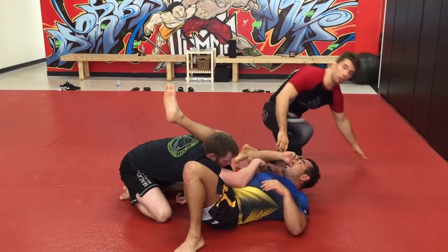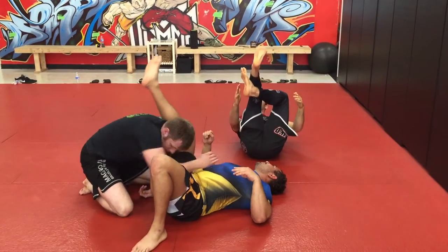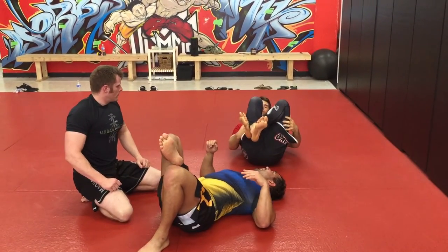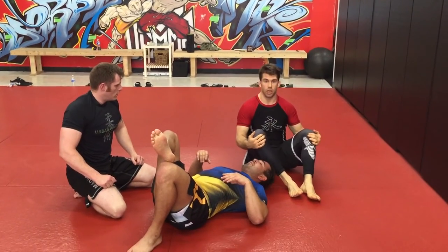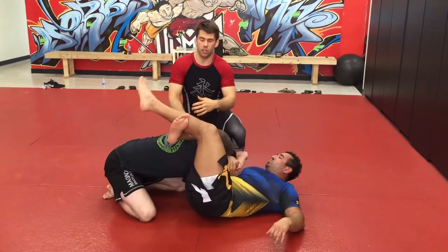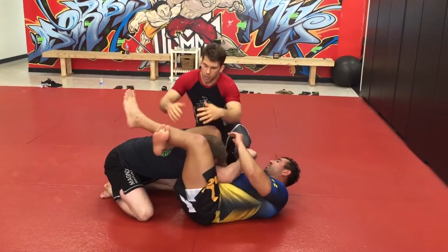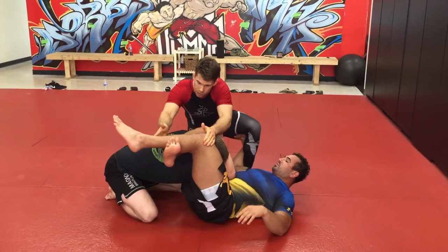What we're going to do is focus on pushing the knee inward and clamping the foot down. And what that's going to do is close off the space of the triangle by pushing the knee in, then using the hamstring to clamp down to close off the space, instead of just pinching our knees together. So if you're a big guy, or even if you're a guy with short legs and you can't get the full depth on that triangle, it doesn't mean it's not going to work. We just have to do it a little bit differently.